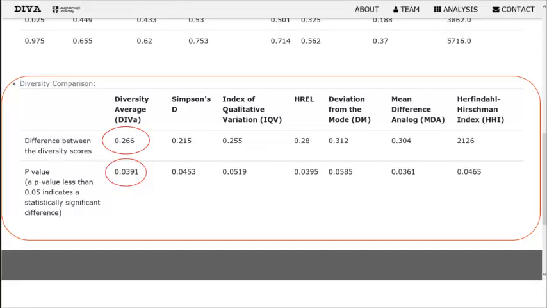This is below the most common threshold applied to judge statistical significance, and therefore we're able to conclude that there is a statistically significant difference in the political diversity of national media coverage of the 2015 UK general election and the 2016 EU referendum. The procedures used to calculate these probability scores are explained in a publication that's been developed in conjunction with this web resource.